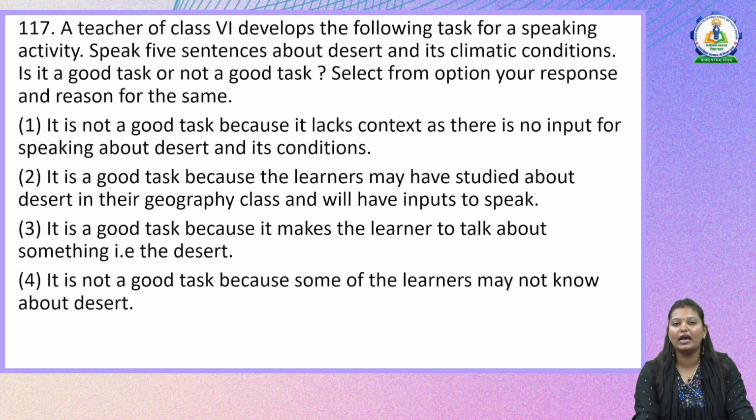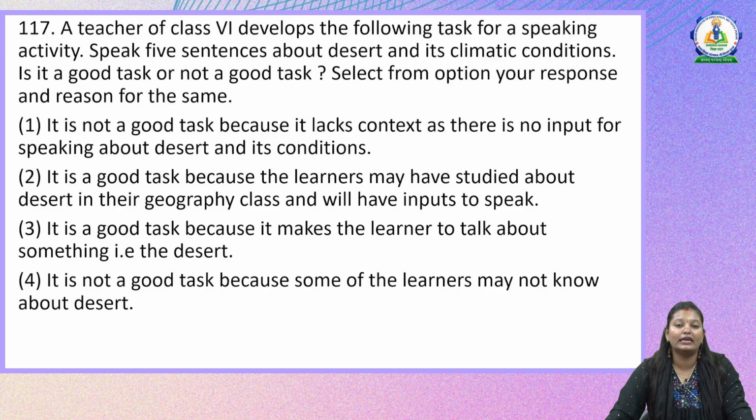A teacher of class 6 develops the following task for a speaking activity. So here the skill being addressed is speaking. Speak 5 sentences about desert and its climatic conditions. That is the instruction the teacher has given. Is it a good task or not a good task? Select from the options your response and the reason for the same.